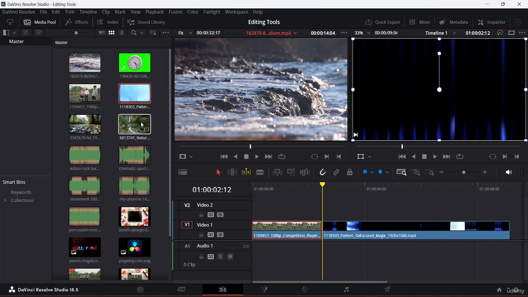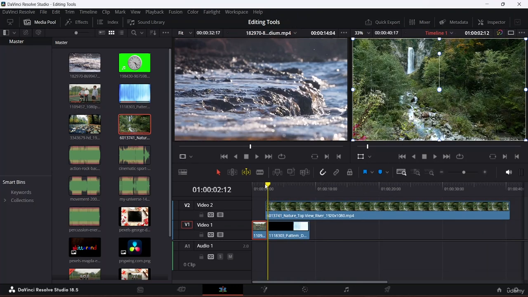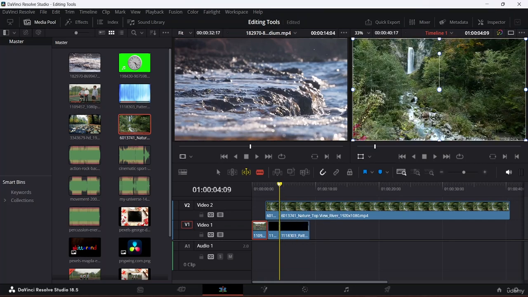If you have so many objects, let's say if I come right over here, and now I want to cut this thing out. I can cut these things out exactly the way I want. Again, you can move this particular playhead, and if you want to put a cut over here, you are able to put the cut over here as well. So this is about the dynamic trim mode, and the shortcut key for that is W, and for the trim edit mode, it is T from our keyboard.